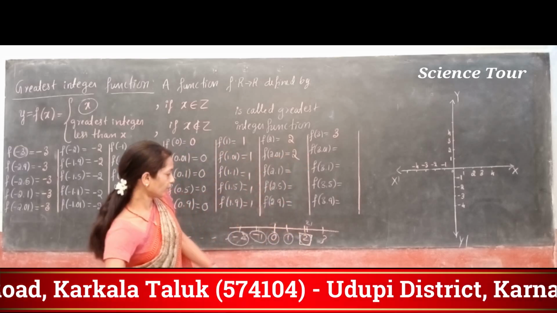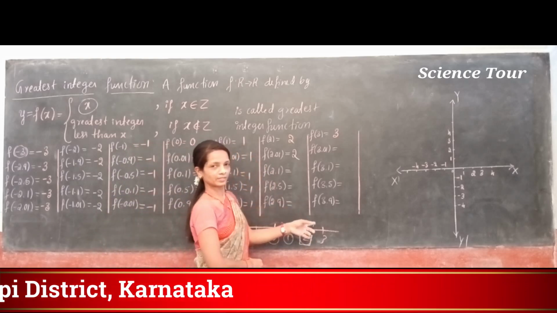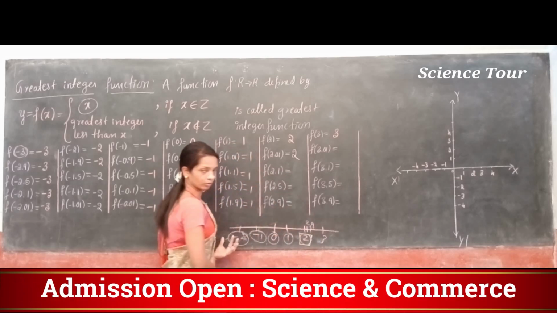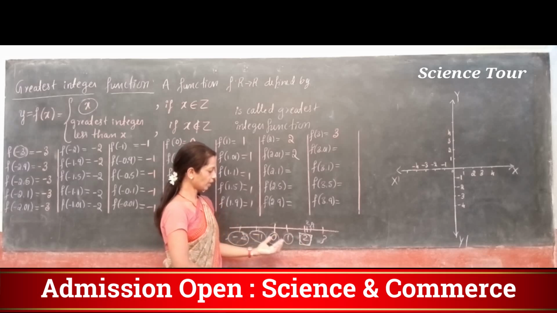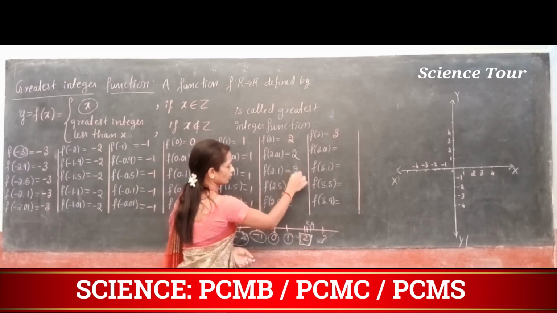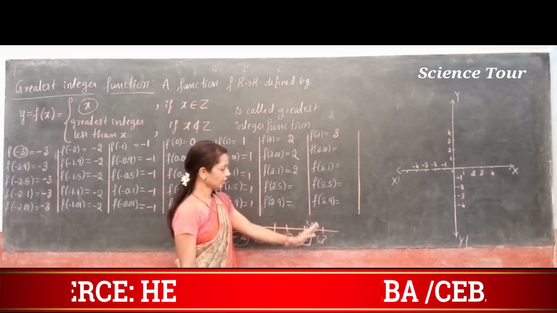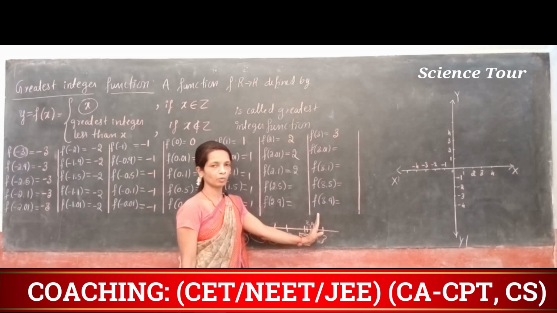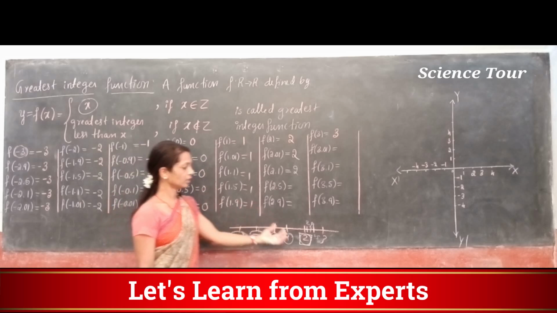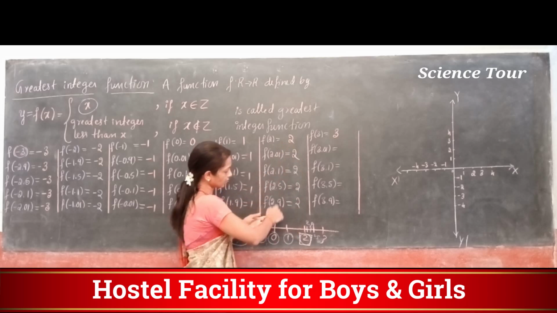If you take 2.1 also, you have the same integers which are less than that, 2, 1, 0, minus 1, minus 2, etc. In that, what is the greatest? Again 2. If you take 2.5, exactly between 2 and 3, the integers less than 2.5 are again the same: 2, 1, 0, minus 1, minus 2, etc. The greatest one is 2. So the answer is 2 for all these real numbers.